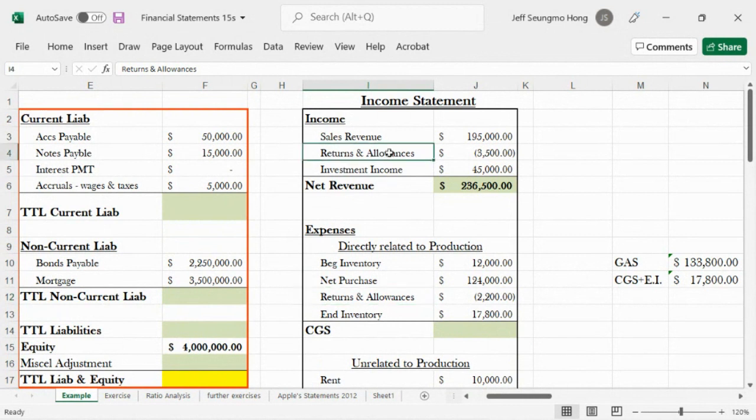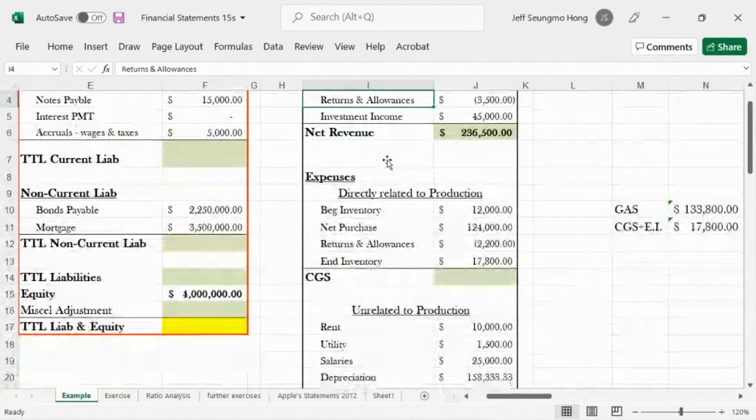If you're a retailer selling to customers, in B2C, there's no allowance. There can be a discount, but allowance is the term used only within channel members. So if I'm a wholesaler, I buy from the manufacturer and resell to the retailer. I can get a volume discount allowance from the manufacturer, and I can also give a volume discount allowance to the retailer if they buy a lot from me.